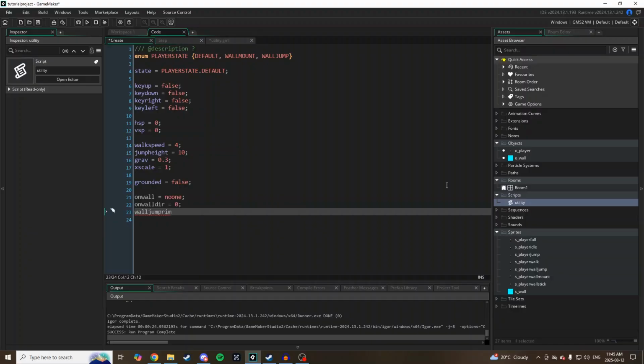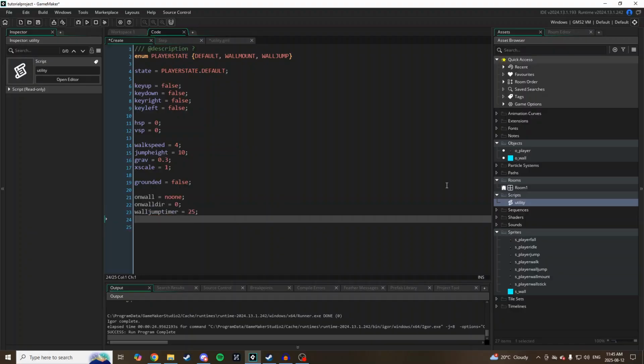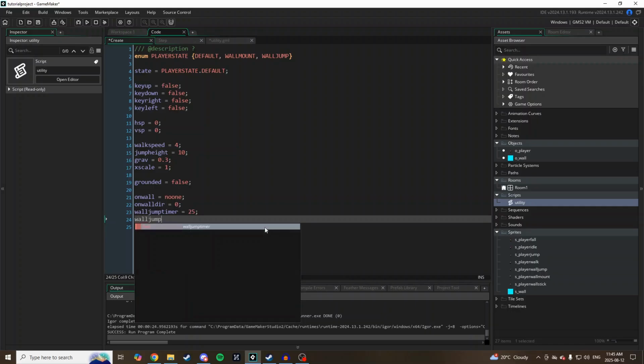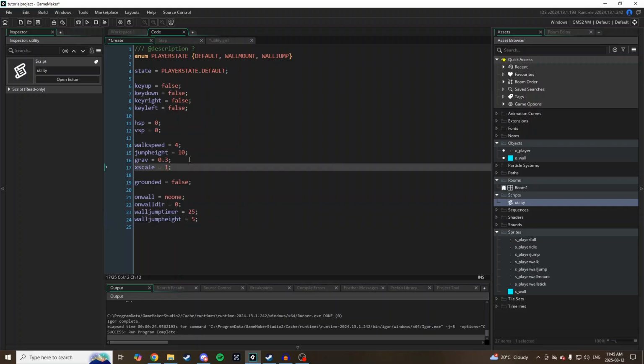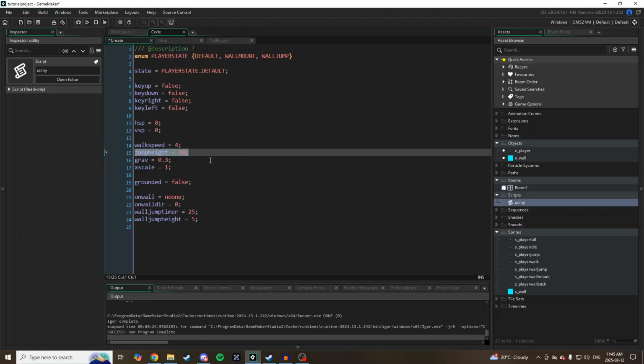wall_jump_timer is going to equal 25. And wall_jump_height is going to equal 5. The reason why I am creating a wall jump height is because I don't want to jump my full jump height.